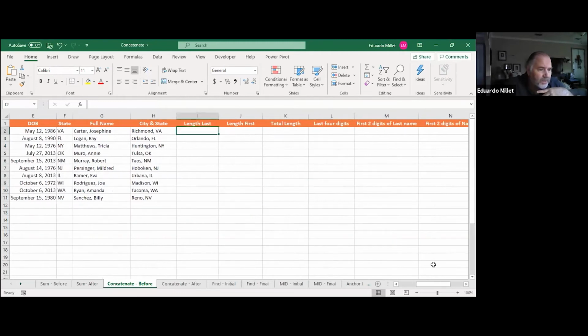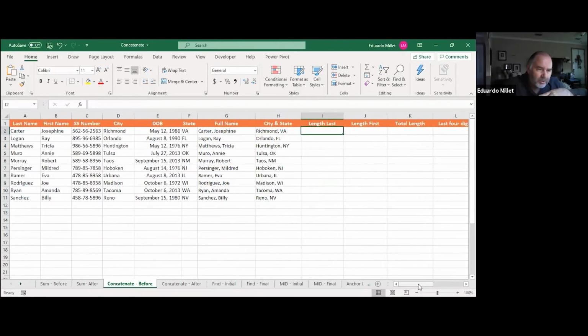So now let's continue. Another function that later is going to be important, and sometimes at the beginning we don't understand why, is calculating the length. How many characters do I have in that specific cell? Imagine you have a big list of numbers or IDs, and you want to validate the social security number, how many numbers do we have? I think it's 9. So you want to know that all your cells have 9 characters. That could be a validation process, for example. So you want to know how many characters are in each cell. This is how we do it, and we'll use it for other things, but it's very simple.